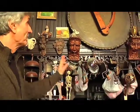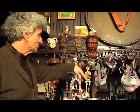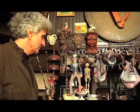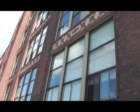This studio is full of objects, as you can see, and a lot of these objects I made as props for paintings. As I'm a traditional painter, I have to have the object in front of me in this daylit studio. The building is deemed a National Historic Landmark, which has really protected its status here in the city.